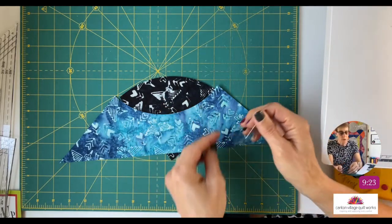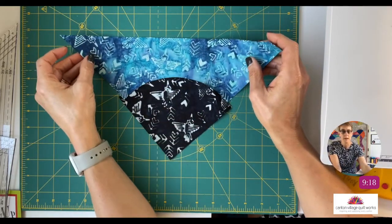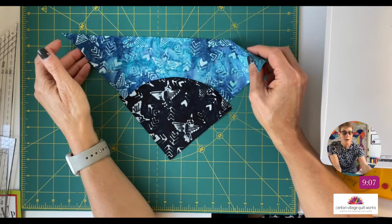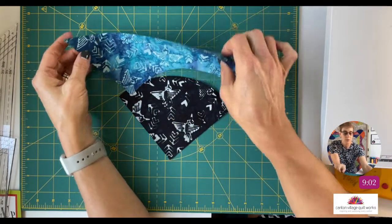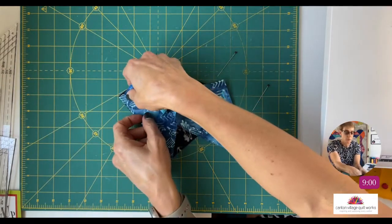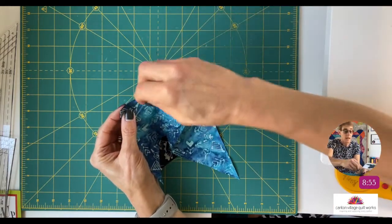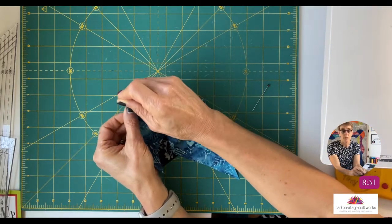So this is the shape we want to get. And yes, I know Patty said they were not in the shape of squares, but you'll see what I mean when we get into them. Anyway, we want to match up these edges on the outside first. So we're going to turn it right sides together. Now I realize I'm using batiks, and if you're using a print, you're just going to make sure it is right sides together.